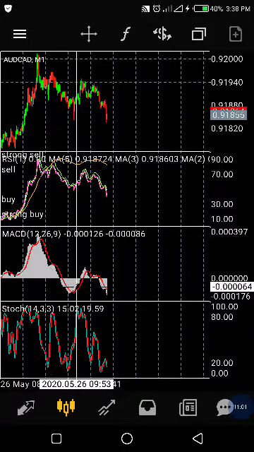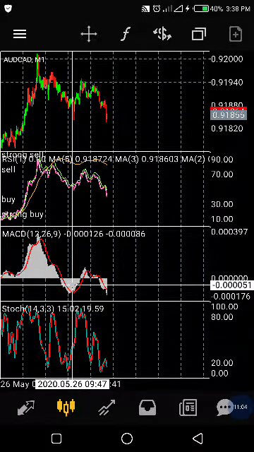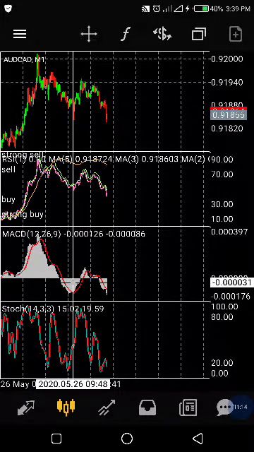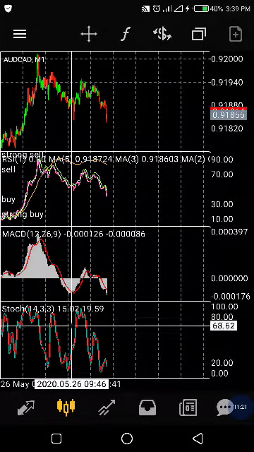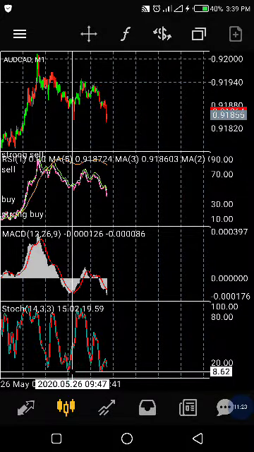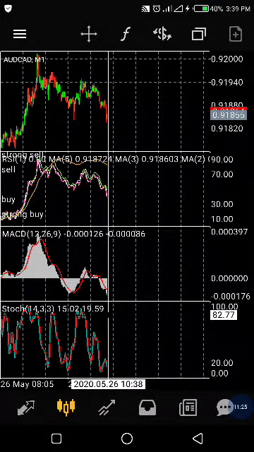These white things you're looking at here, the red line, which is the signal line, is the 10 moving average. It's a 10 period moving average. It should be above these volumes. Then when it's above this volume, that's telling you that the market is about to rise back up. Then with the confirmation of the stochastic, you enter into the trade.